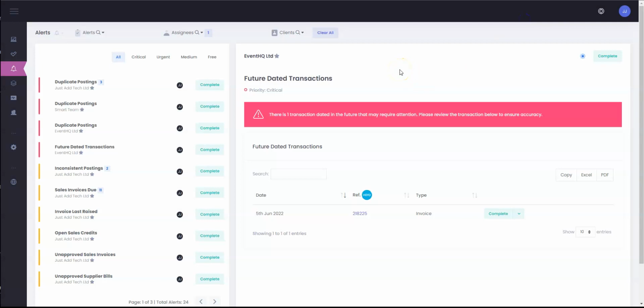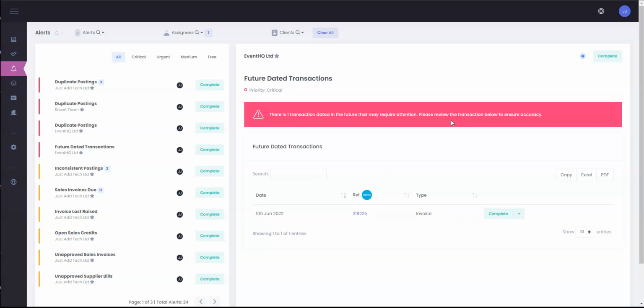If an item is dated after today's date, then it will be a future data transaction. There is a caveat to this in that if the transaction is dated in the current month, i.e. if today is the 17th of February and we've posted a transaction dated the 28th of February, we won't flag it up because it still sits in the same reporting period. The reason we've done this is to avoid flagging up things like wage journals being posted into the ledgers prior to the date that it relates to. We don't want to flag things up for you to check that are not required.